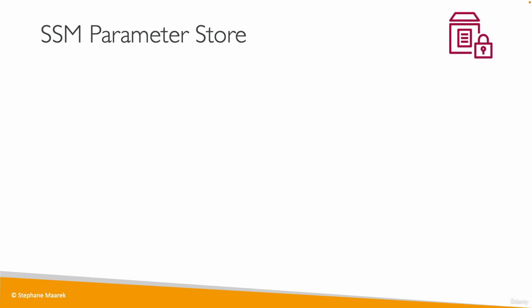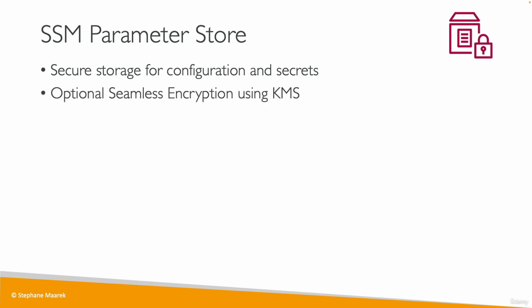So now let's talk about the SSM parameter store. It's a secure storage for your configuration and your secrets. And optionally, you can choose to encrypt these configurations and therefore make it secrets by using the KMS service. SSM parameter store is serverless, it's scalable, it's durable, and the SDK is very easy to use.